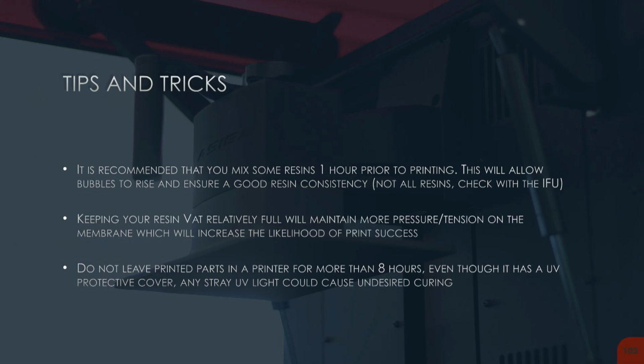Keeping your resin vat relatively full as well is very important, right? A lot of people have issues with printing, and they'll say, oh, I'm getting a failure. Well, because it's a dynamic material, when you press into this, it displaces all this resin out. If you have very little resin, it takes much longer, or that resin will not fill back into that void. So if you keep your resin fuller, it's going to fill in faster, number one, but number two, it's going to ensure you have enough material to finish your print. The other thing is it applies pressure on the actual membrane itself, making it a little bit firmer, so you get a better print and better adherence, so it's not flopping all over the place.